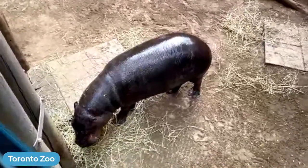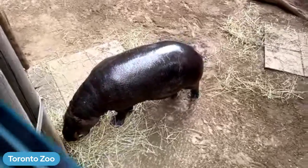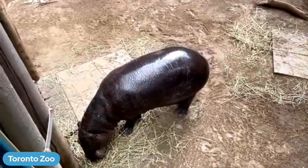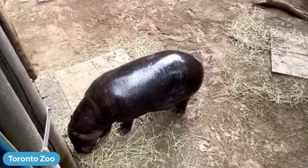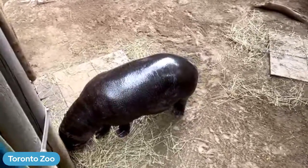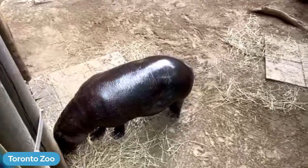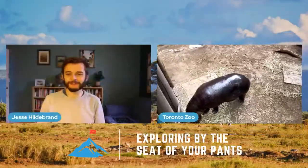So we have luckily never run out of food here at the zoo. I think we would have some very angry animals on our hands. We get shipments of food in 3 times a week, and we are always ensuring that we have over the amount of food that we need. So that would never happen. During the pandemic, when the zoo was shut down, we had to source food from different areas. But we also get shipments of food from all the way from China if a certain animal needs food that's coming from there. So we are very prepared from all the different shipments that we get. That is very comforting to hear.